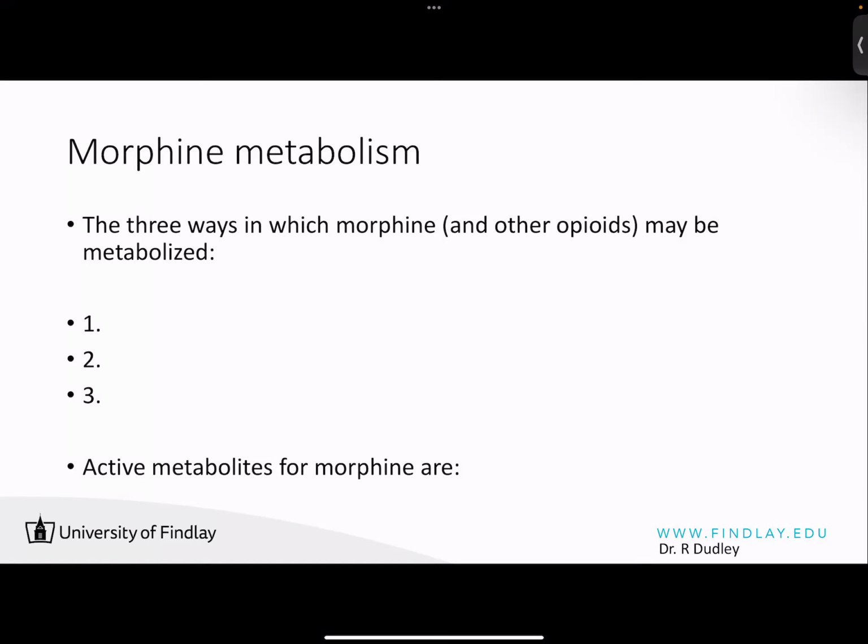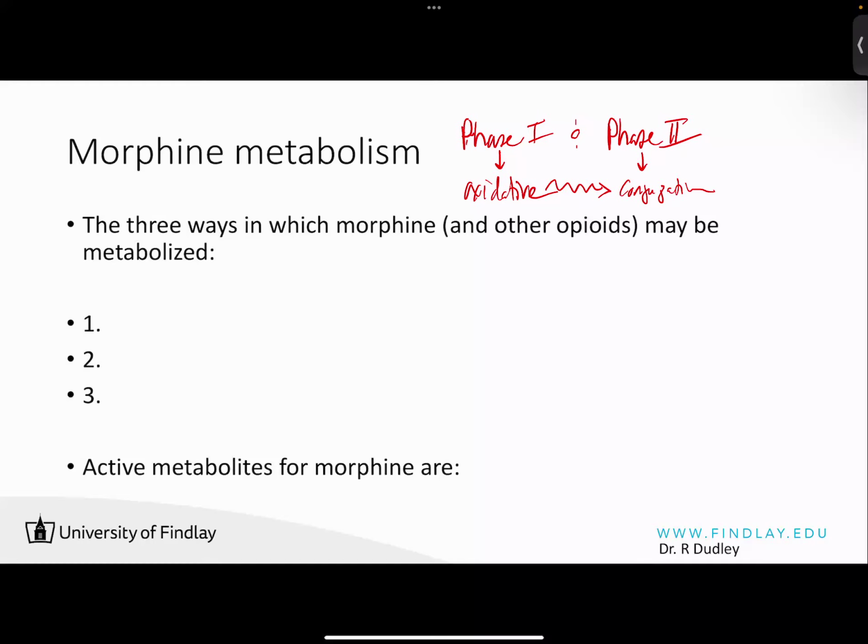And it turns out that when we talk about morphine metabolism, morphine can undergo both phase one and phase two reactions. Remember, phase one reactions are oxidative, and phase two reactions are conjugation reactions. And oxidative reactions typically allow for conjugation to occur. But if there's already a handle on your drug molecule, you don't need oxidation. You can go right to conjugation. And that's kind of what happens with morphine.